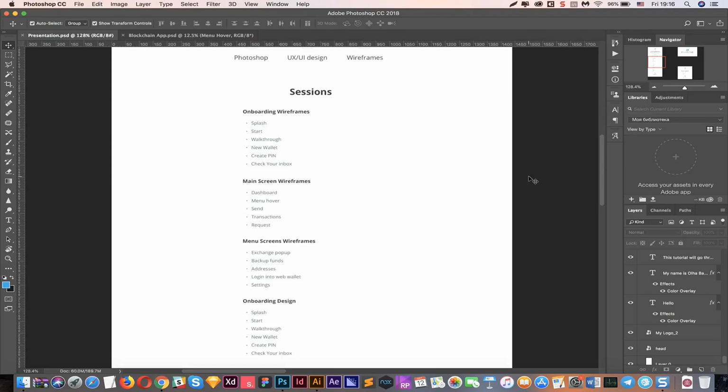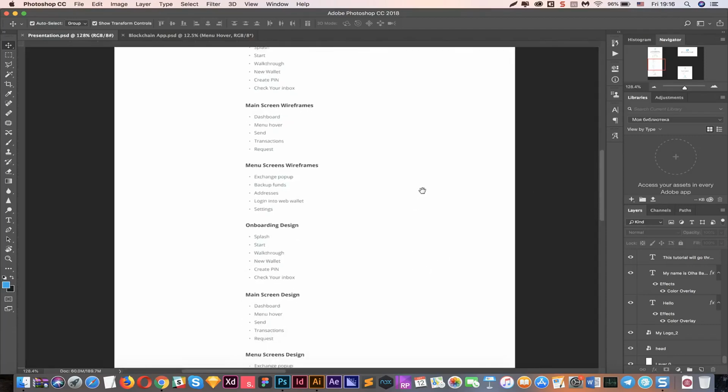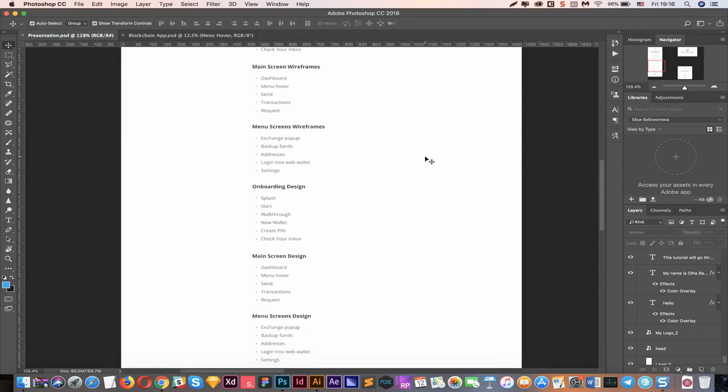The second session includes Next Screens, Dashboard, Menu Hover, Send, Transactions, and Request. The third session includes Menu Screens wireframes with Next functionality, Exchange pop-up, Backup fonts, Addresses, Login into Web Wallet, Settings.